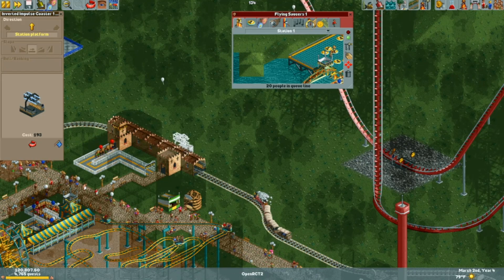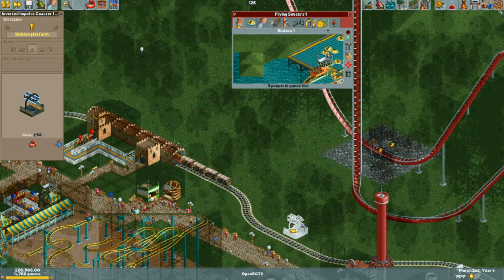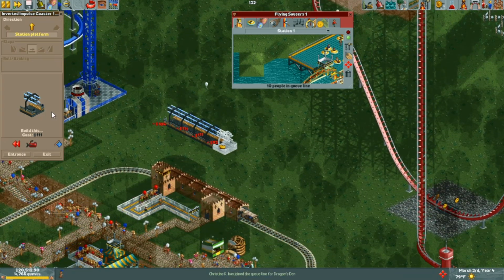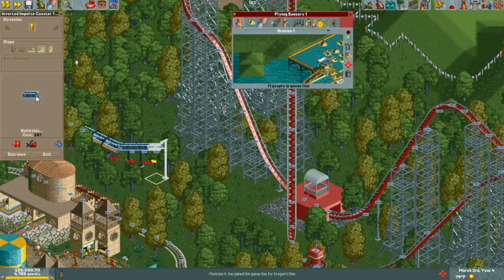So I have an idea for the design of it. Yeah, it's gonna go this way, and it's gonna be a big loop, which I'm gonna design so that it might make it, and it might not make it.